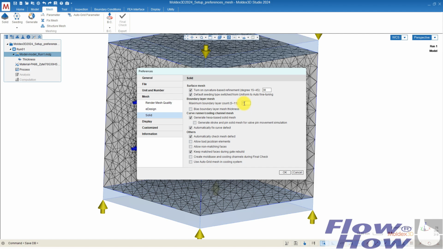It's not what you use normally, but in some cases I will just want the possibility to go to 11 layers when I have maybe gas assisted injection molding or co-injection molding or something like that. This one I can tick on. Then I have a bit of biasing, so the outer layers in the boundary layer are a bit thinner than the inner. If you have 5, the first outer layer will be thin, and then the 5th boundary layer inside will be thicker. And otherwise I go for this.